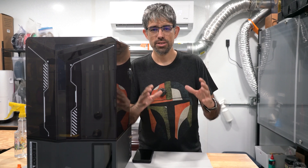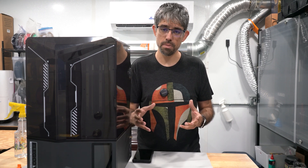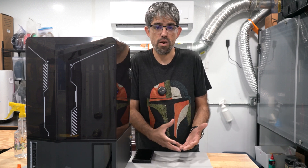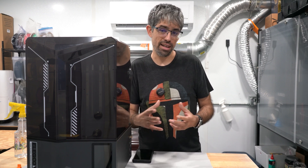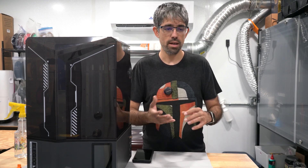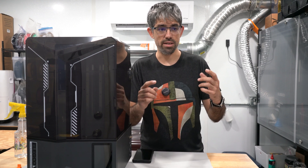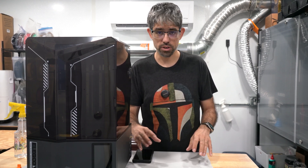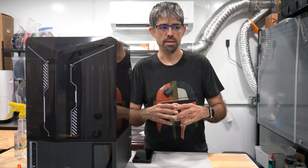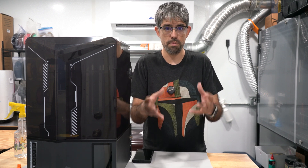Bambu Labs currently has a much more involved teardown to get to stuck filament — not complicated, but many more steps. Please Bambu, just a trap door on the bottom of the AMS unit. We'll see what this thing looks like; it does seem to have a heating element and some type of temperature monitoring on the screen. I'm not sure if this is a side unit that converts an old AMS or a whole new system. My opinion is it's probably a brand new AMS with nothing to do with the old one. We'll know soon — all these leaks suggest the announcement is very close.